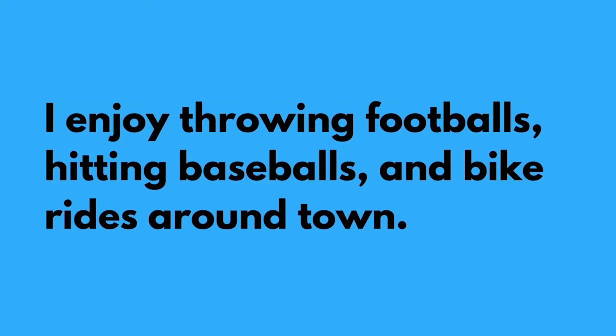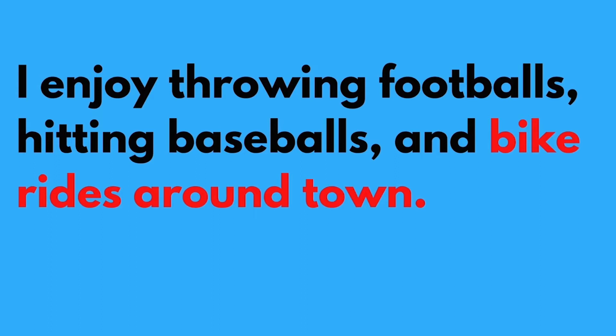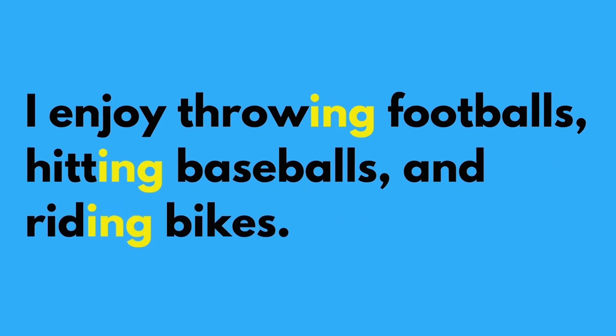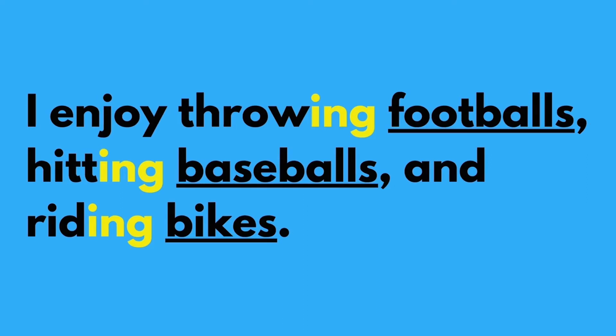When I look at this sentence, it does everything that it's supposed to do. But there's a problem. Bike rides around town. This doesn't match the other phrases in this sentence. Notice how if I change it to throwing footballs, hitting baseballs, and riding bikes, then it matches. Parallel structure, parallelism, is really setting up a pattern in your writing.